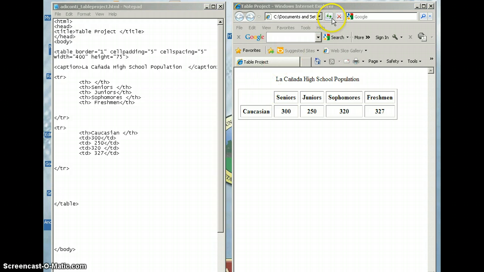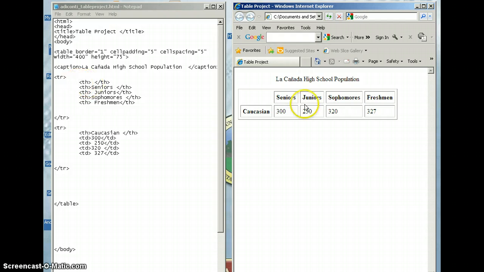Okay, let me save that, refresh the HTML document, and what do we get? There you go. So you see that the font is no longer bold and it's now flush to the left side.